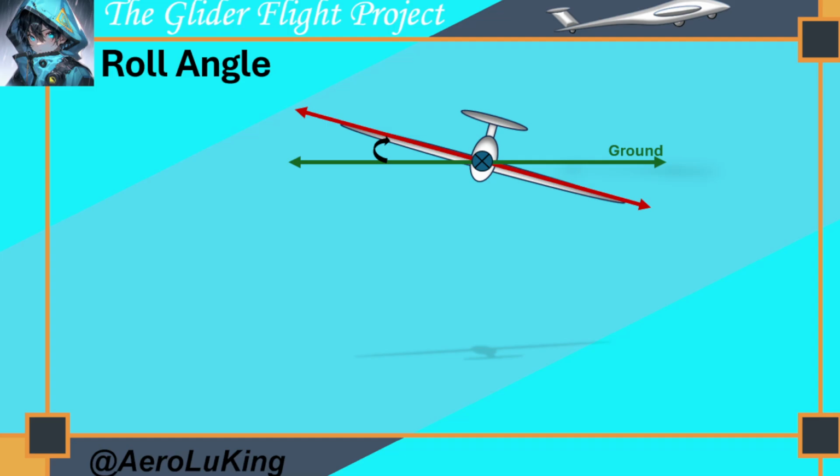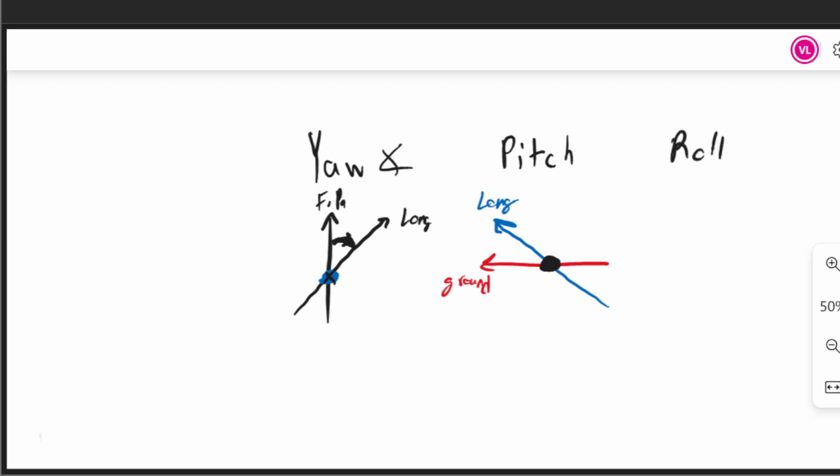Is it your vertical? Again, no, because for vertical rotation, that would be the yaw. And we just said that for pitch, that's your lateral. So the remaining one is what? Your longitudinal axis. So again, we've just pretty much defined our coordinate systems and their reference points of how we're going to determine roll, pitch, and yaw.